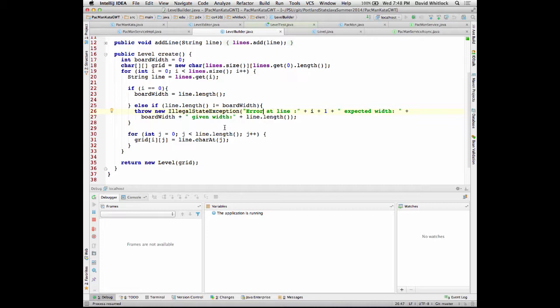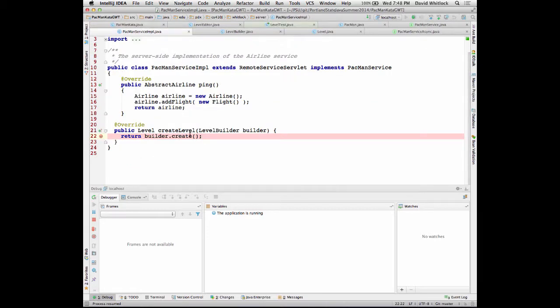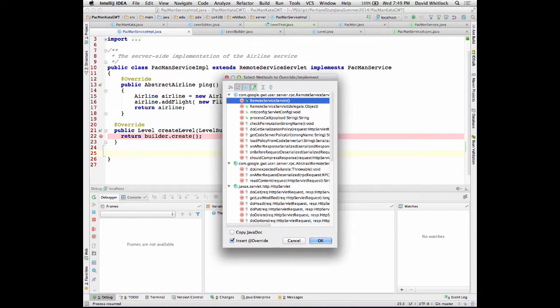The problem is that debugging that was super hard. What I really wanted to see was what exception was thrown. Apparently, let's see if I can remember this off the top of my head, there is a method that you can override in your server.